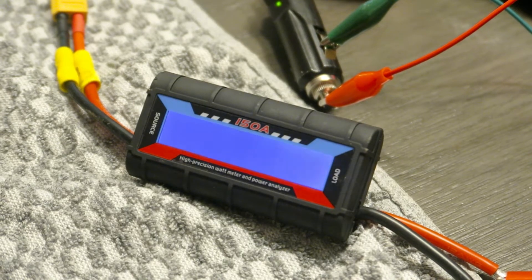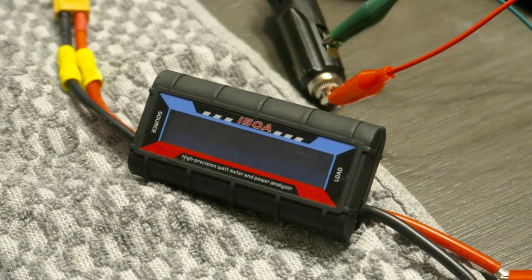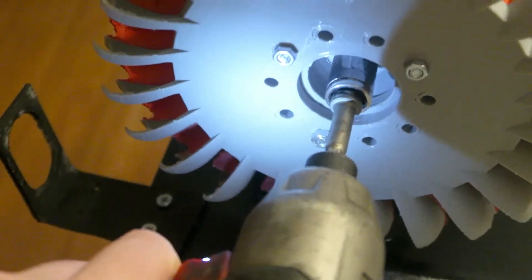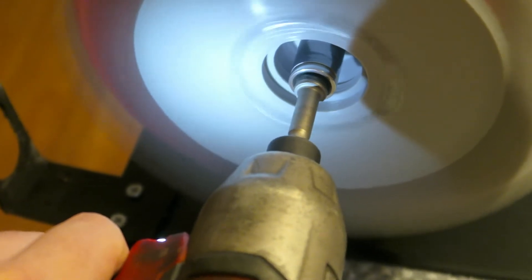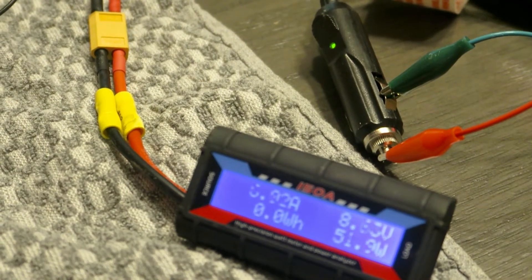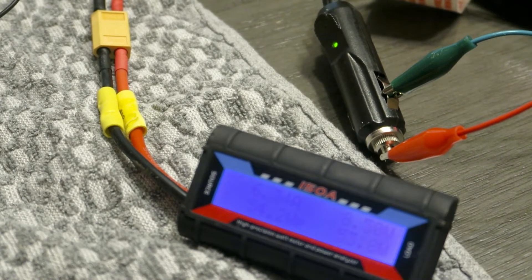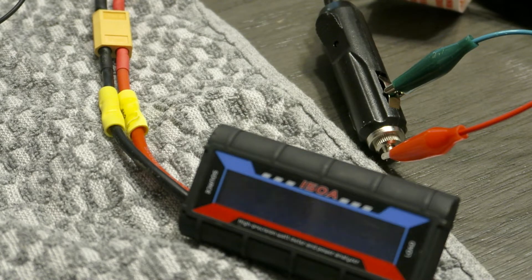Definitely more resistance on it. So it's running into an issue where it actually has enough resistance that it's making the impact driver do its impact cycle. I'll try and smooth it out — I'm trying to start out slowly. I think it was about six, six and a half amps. I got to look again, but I saw 50 watts, but it wasn't at the full voltage, so I'll do it again. I'll put the camera in a better spot so I can hold it — it seems like if I lay into it a bit, it works a little bit better.